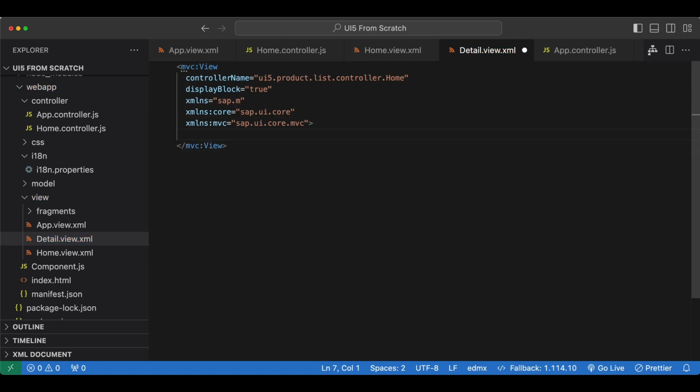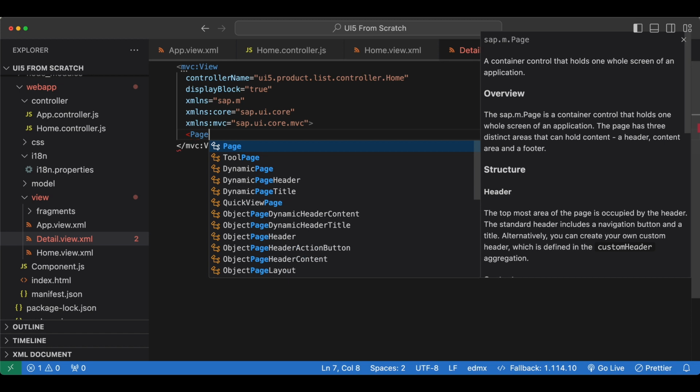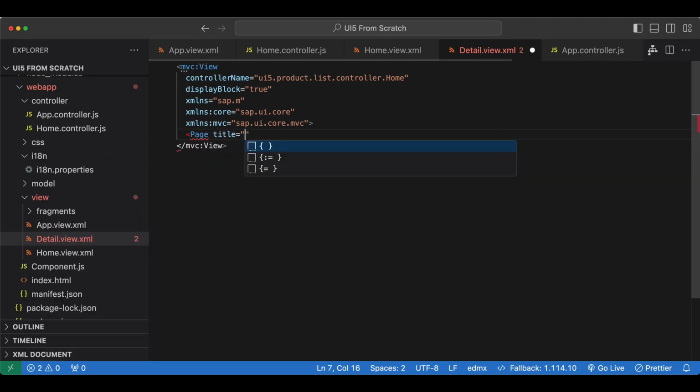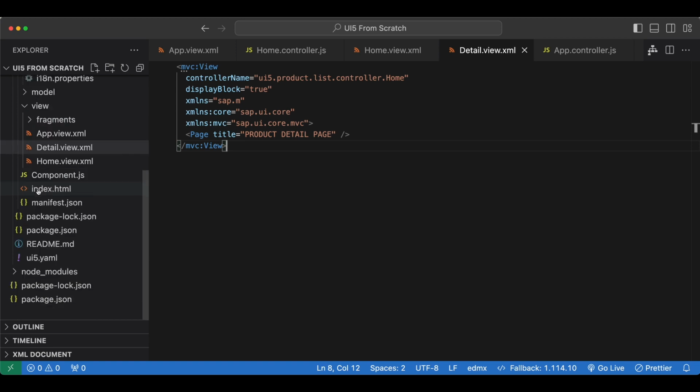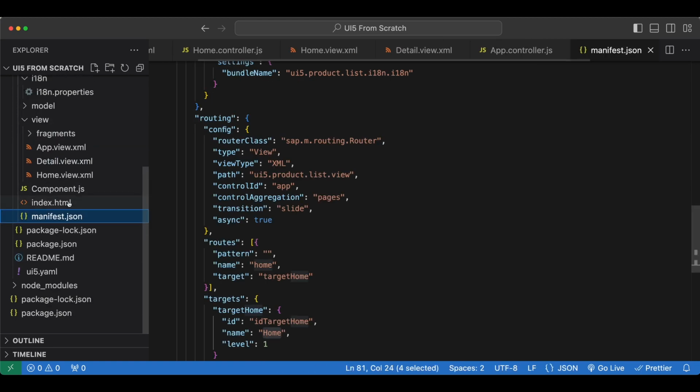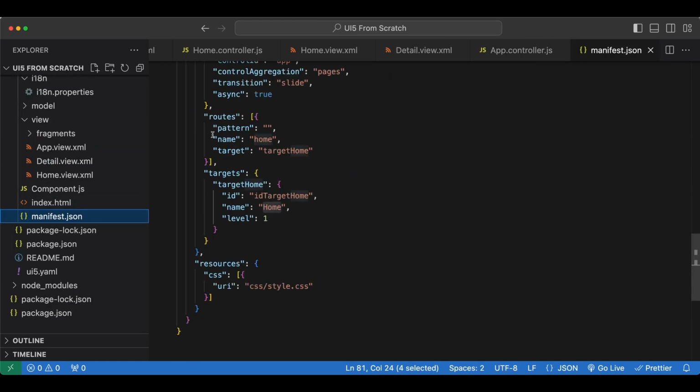And inside, let's for now add a page control with a title that says product detail page, just as a placeholder, an empty page with a title. And now let's go ahead and create a new route and a target. So we go to our manifest.json file.